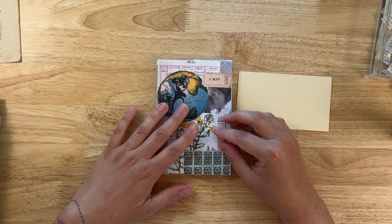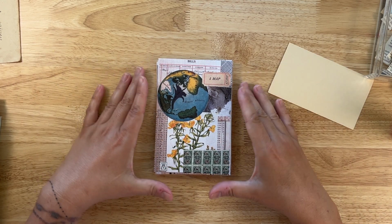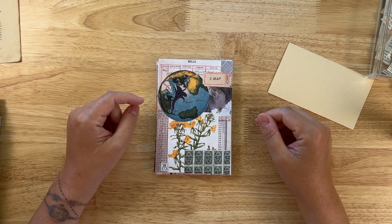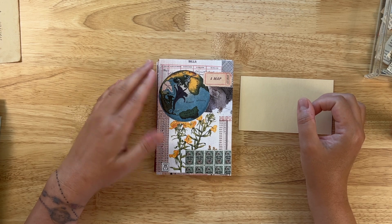So today we are looking at a map. We want to take a piece of a map and incorporate it into a larger collage. So here's my sample of one I've done in the past.